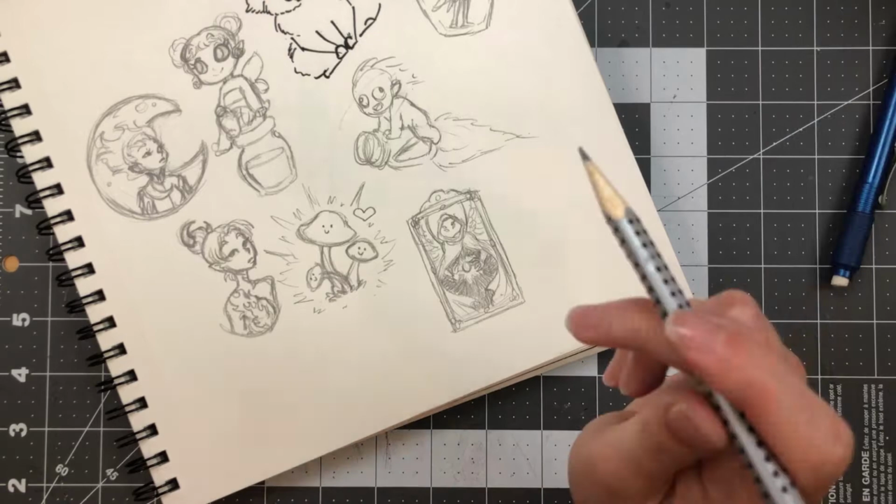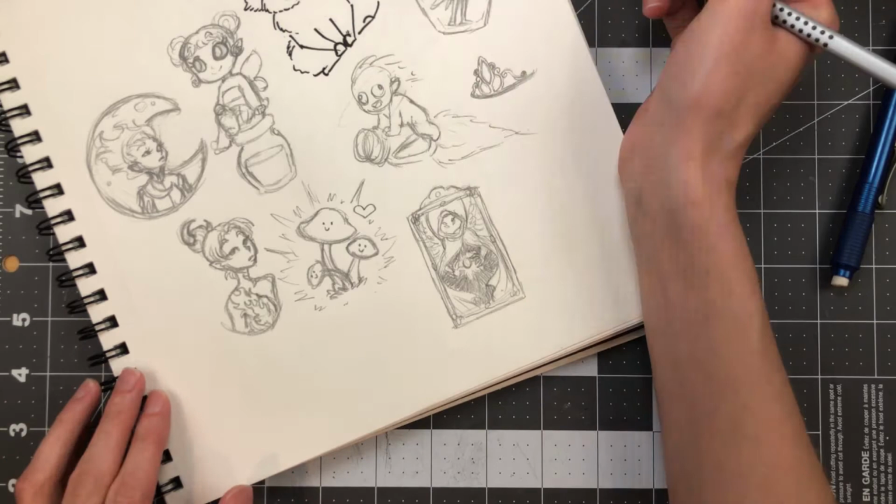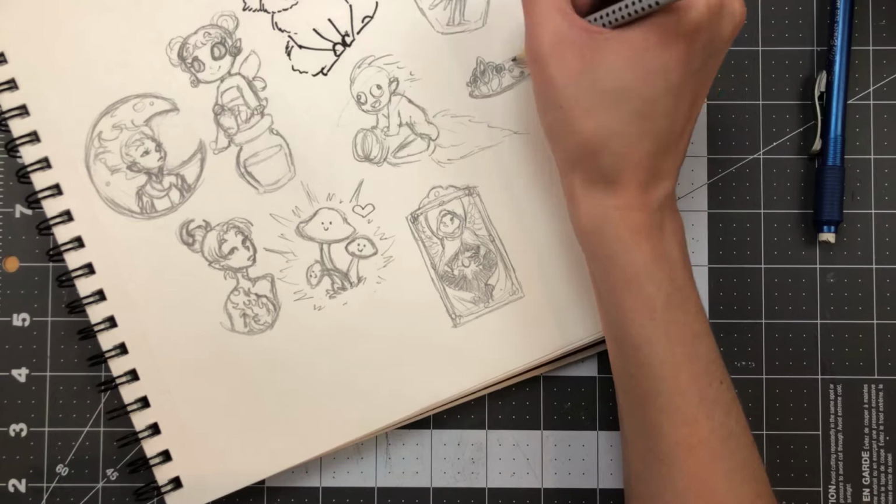The final prompts are crowning and entwined. So I drew a crown entwined with flowers and vines. Or, well, that was the idea. But my concept sketch was too small to add in the vines without everything looking like a mess of scribbles. So I just made a note for myself.